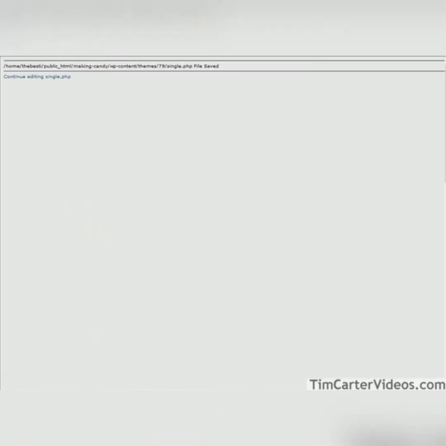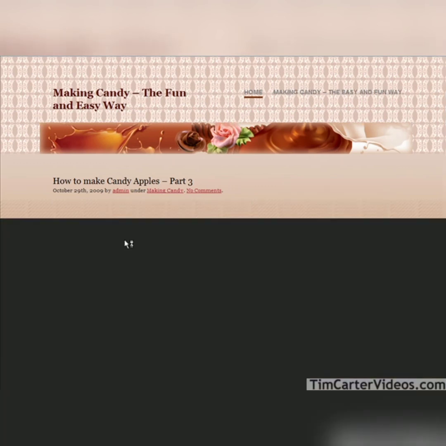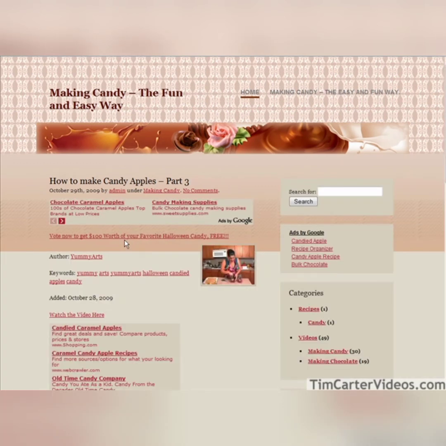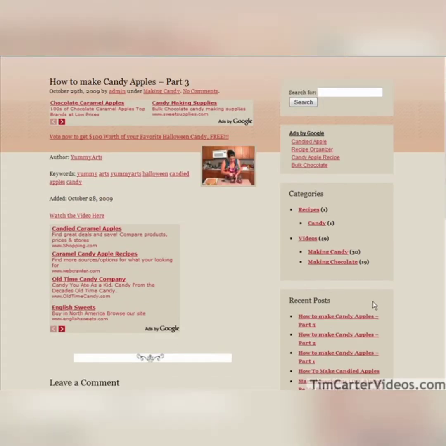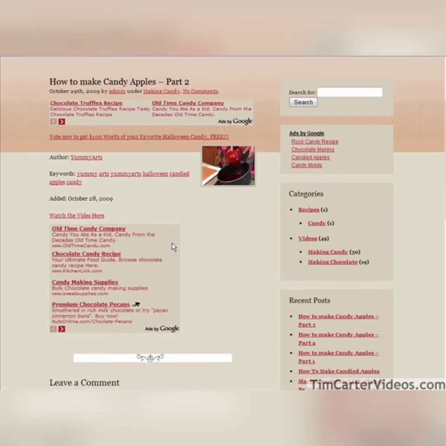Okay, now let's go have a look here. Let's just refresh this page here. Okay, there it is. Vote now to get $100 worth of candy free. Okay, so it shows up, and it will show up on every post, just like our AdSense code.